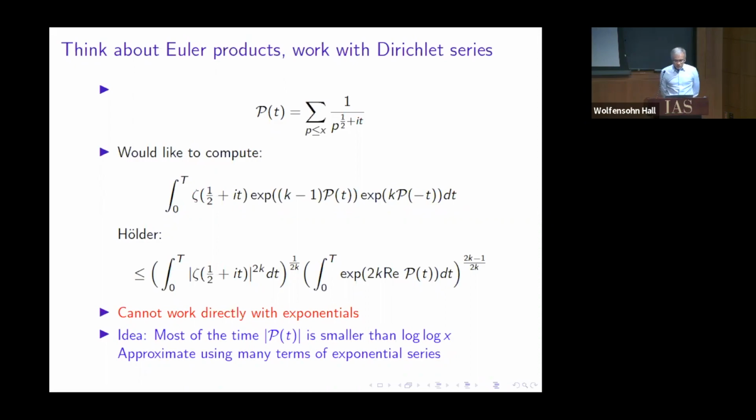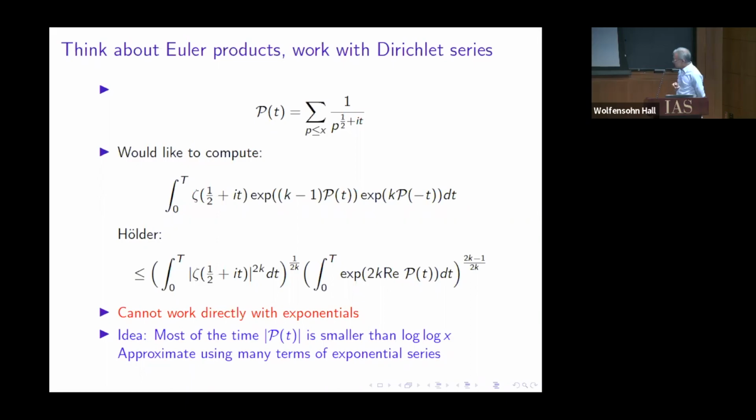However, what you can use is that the sum over primes is not often very big. I can compute, for example, its variance. Its variance would be the sum of the reciprocals of the primes up to x. That's only log x. So most of the time, the sum over primes is not very big, not as big as log x. So let's imagine that you're in the usual case when it's not very big. This is a little bit of a lie, because the moments are actually capturing values of the zeta that are big. So the sum over primes is also likely to be big. So you should take this with a pinch of salt.